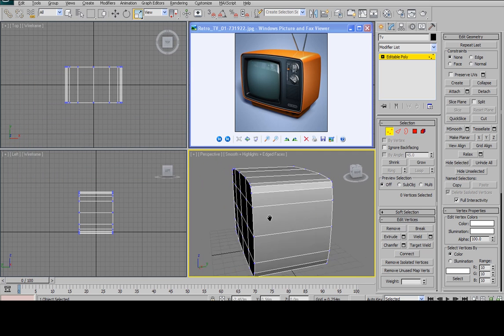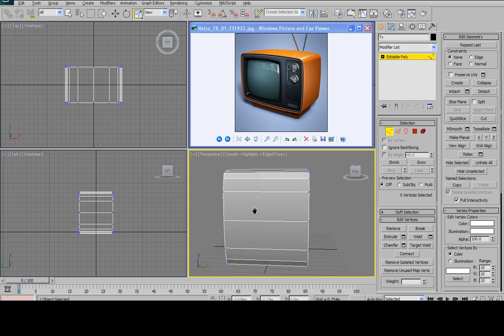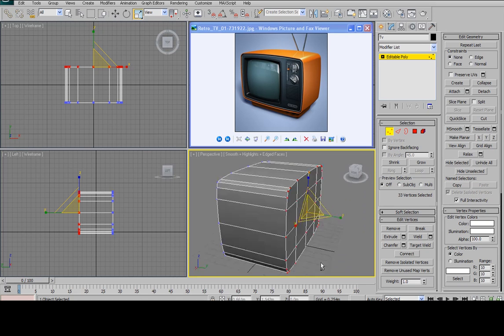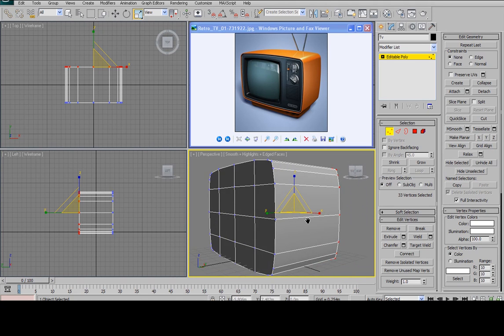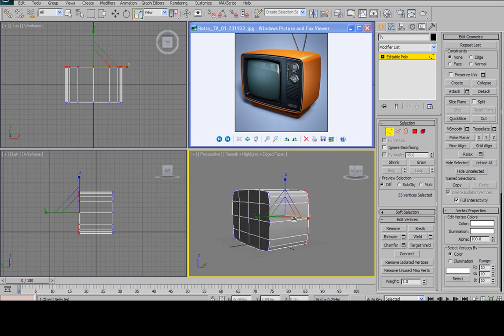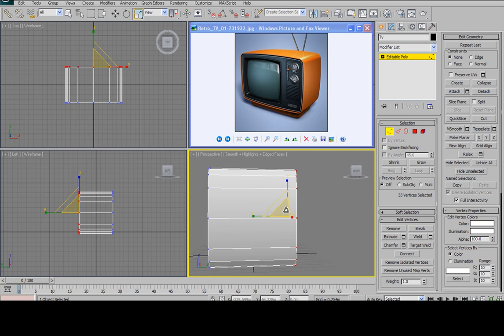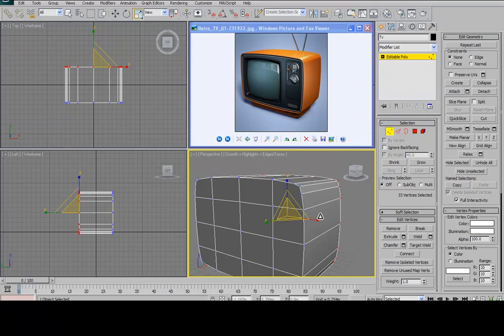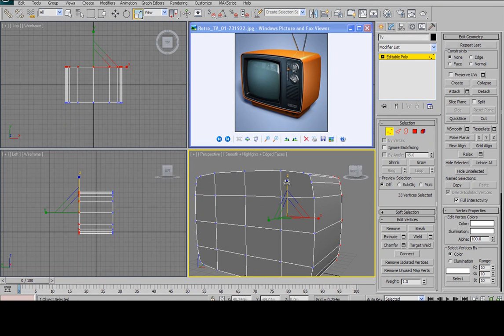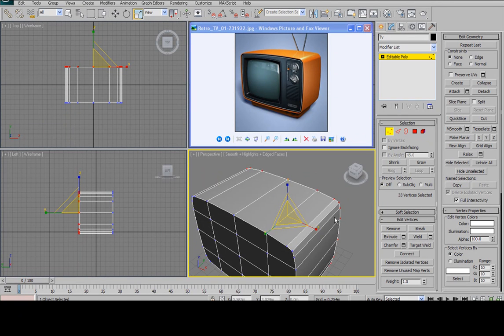And now from there, I feel like the back of the TV actually it's not perfectly straight. Once again, it's foreshortened in the image, so I can't know that for sure, but I think it'll be interesting. So I'm just going to take it, and actually, I'm not going to scale it in 100% from the sides.